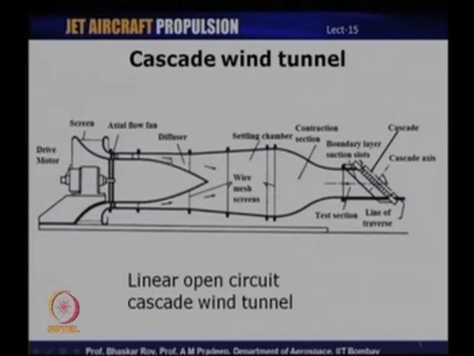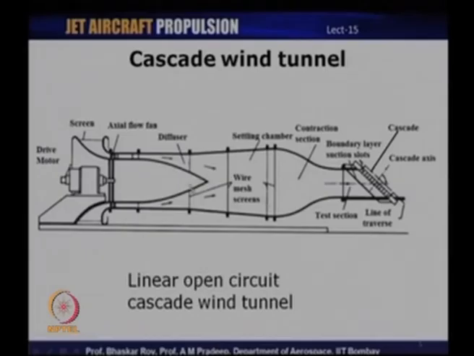And then after the fan we have a diffuser which builds in the static pressure required, and then there is a settling chamber, and you can also see there are a lot of wire mesh screens. All these wire mesh screens are meant to break down larger eddies in the flow and reduce the turbulence, because the exhaust from the fan is a relatively highly turbulent flow. So, you would like to decelerate it. At the same time, you would like to eliminate any possible turbulence which is still present in the flow.